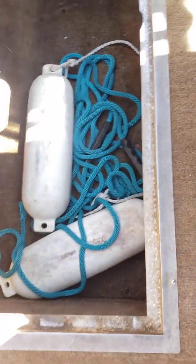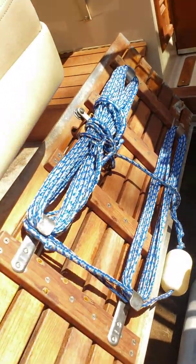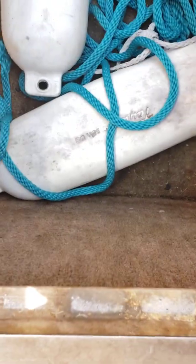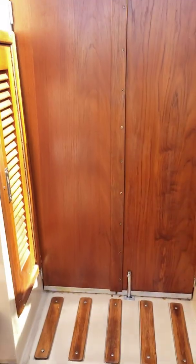One of the other ones is right here. This is really cool. See, and all the wood here is teak, right? And as you can see, this one's been treated, so it's got that really nice, rich red color. They built ski rope holders into this thing, which I think is absolutely brilliant. And then you have this really big storage area. It starts right here, but it goes all the way to the front of the boat, and a lot of space. You could put skis and boards and stuff in here, whatever you need. That is a tremendous amount of space, very deep, completely dry, carpeted most of the way, and wonderful space for storing things. This wood has all been pulled up, sanded down, redone. That is real wooden doors.